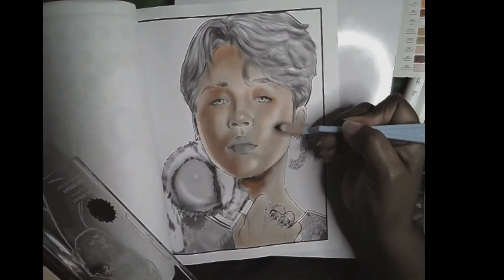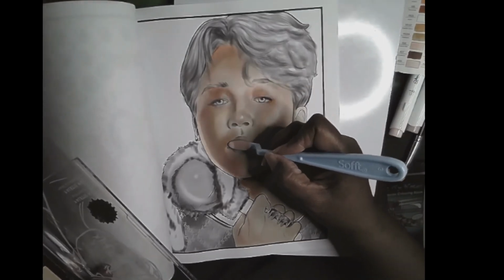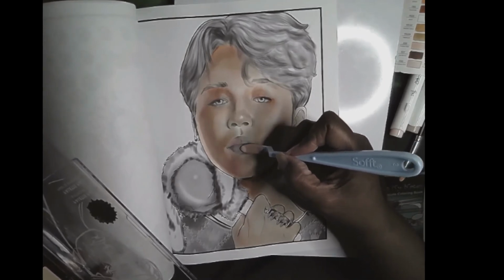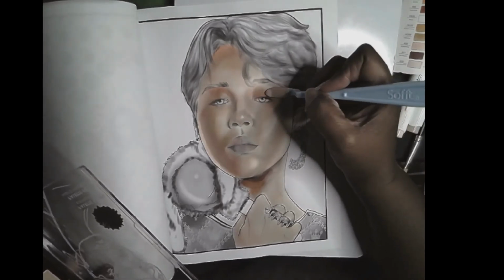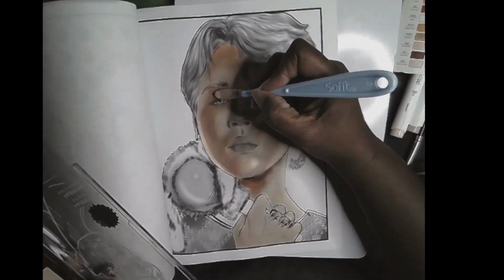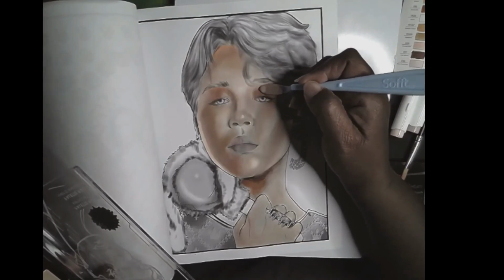And notice I'm not putting it on the apples of his cheeks or anything like that. We don't want him to look ultra feminine. Want him to look pretty, but not ultra feminine. Want to enhance his beauty, but not make him too effeminate.